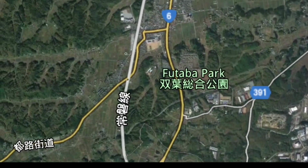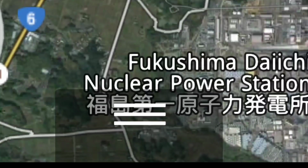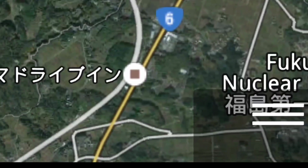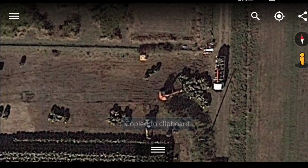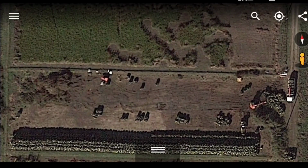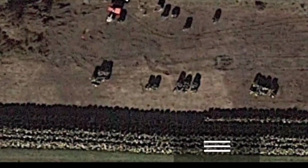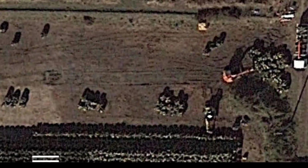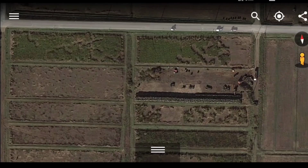This whole area, all this had to be gone through. Let's see, a lot of work being done on the north end of Daiichi. All the tanks. They have so much more now. I want to say this is south of Daiichi we're getting into now. Another operation, bag operation, sorting dirt, piling the bags up, load them out. Look how these different areas just cut into, just wild. See everything they've gone through.